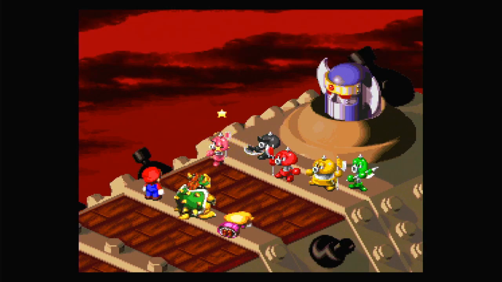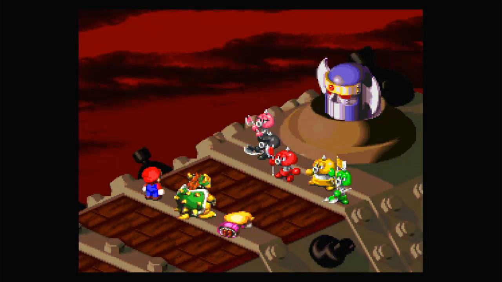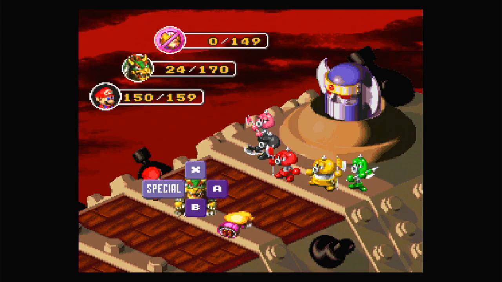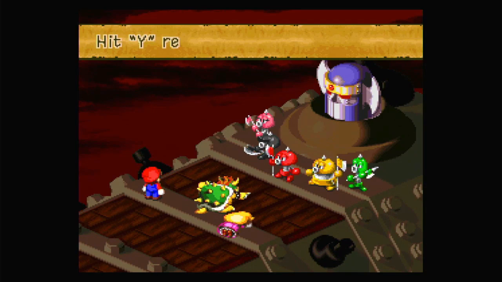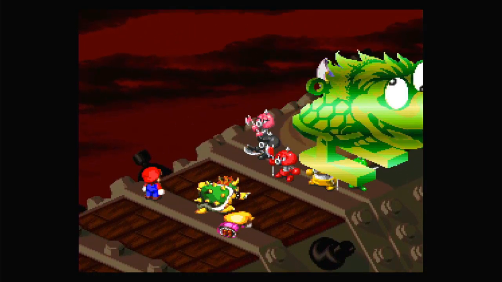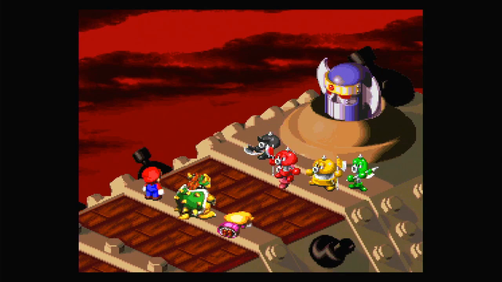Mega Recover, that's not good. On yourself, of course. Please. I think actually what I want to do is Bowser use Bowser Crush. I really hope you don't die in this turn. Oh no. I think that's inflicting your status though, so that's fine. Just drowsy. Spritz Bomb, please don't kill Bowser.